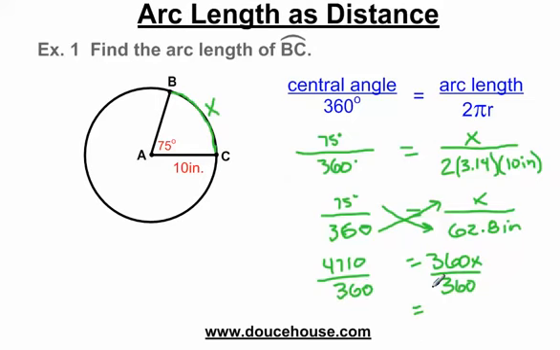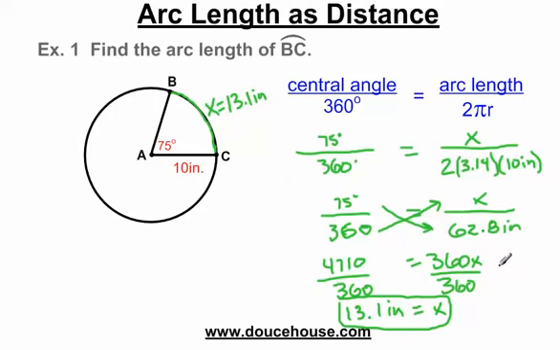And when I do that, what is 4,710 divided by 360? I get 13.1. I'm going to round this to the nearest tenth. This is 13.1 inches. Sorry, the inches should have carried over. And that is going to be x. And that is the length of the arc. So this arc length is now 13.1 inches. And that's it. So the trick here was I knew the central angle, I knew the radius, so I can just simplify, cross multiply, and then bada boom, bada bing, I'm done.